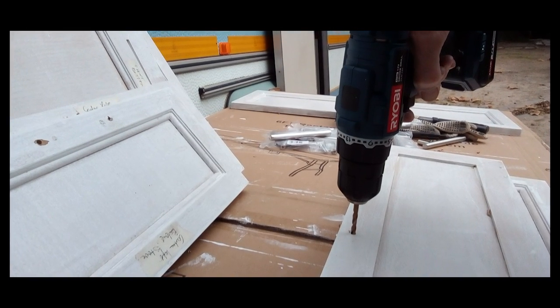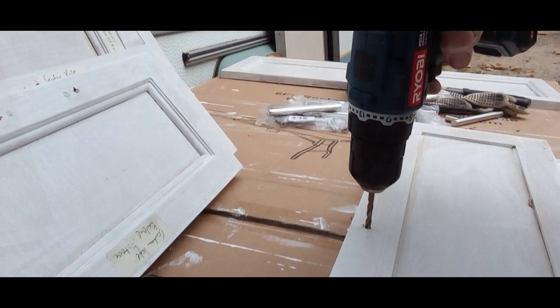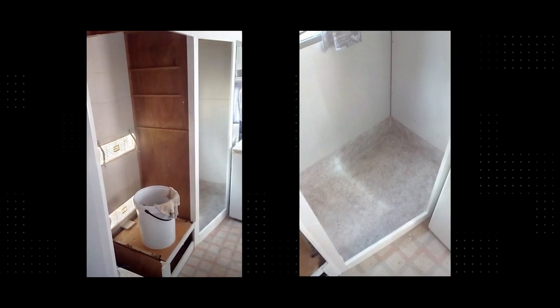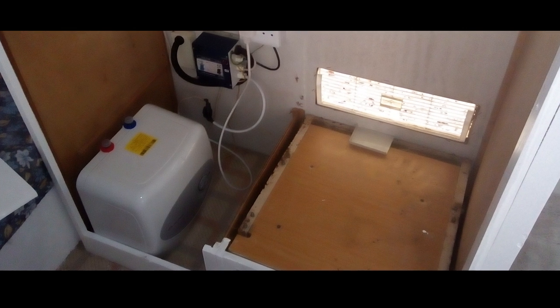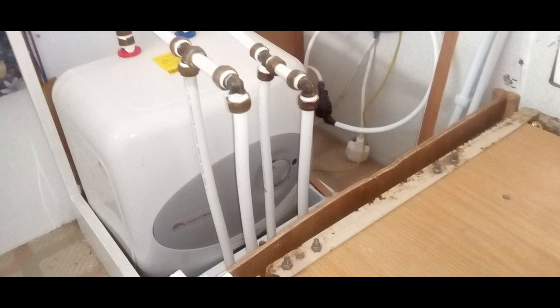I was learning as I went along, going down to the various hardware and electrical stores with my little plan and asking the guys who work there how they would do something. You get a different view on the project, and often the other idea is better or will work well with your plan. I also watch lots of YouTube videos. There's so much inspiration around these days and so many gifted people who often provide you with a solution that's just perfect for you.